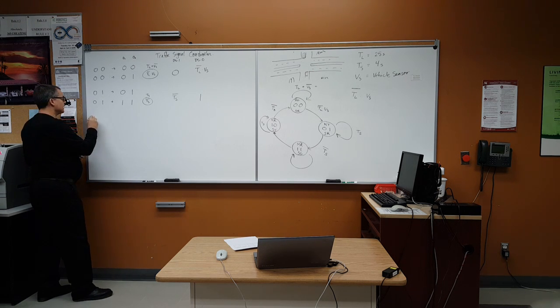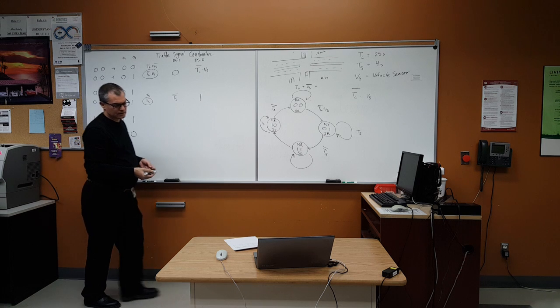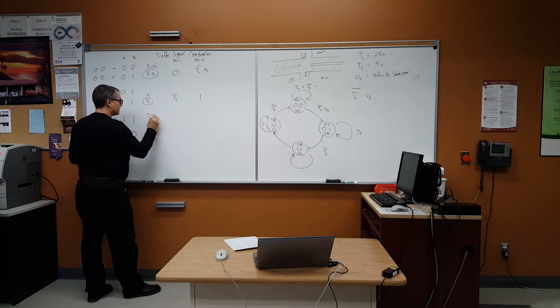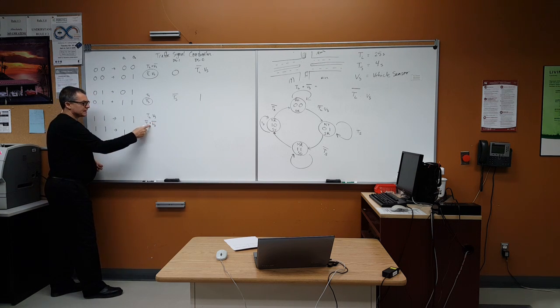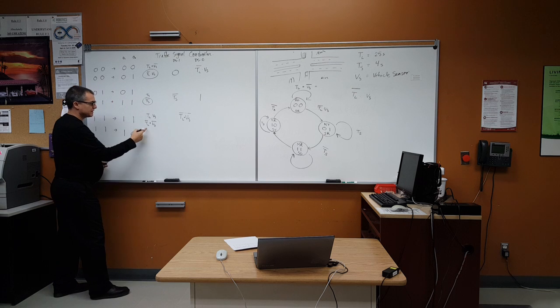Okay, so for the third state, now you're in 1, 1. So you're either going to go to 1, 1, which means you're staying in the current state, or you're going to go to 1, 0, which is going to the next state. And the choices here are TLVS or TL not or VS not. Now again, not horribly obvious, but this is the not of this. It's just the De Morgan equivalent again. So if I take TL VS not, I break the line, change the sign, so I have TL not or VS not. So this is the not of this.